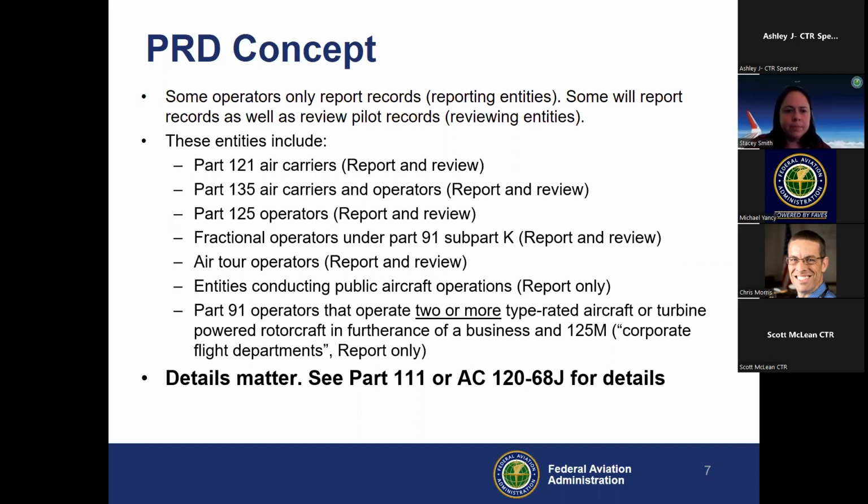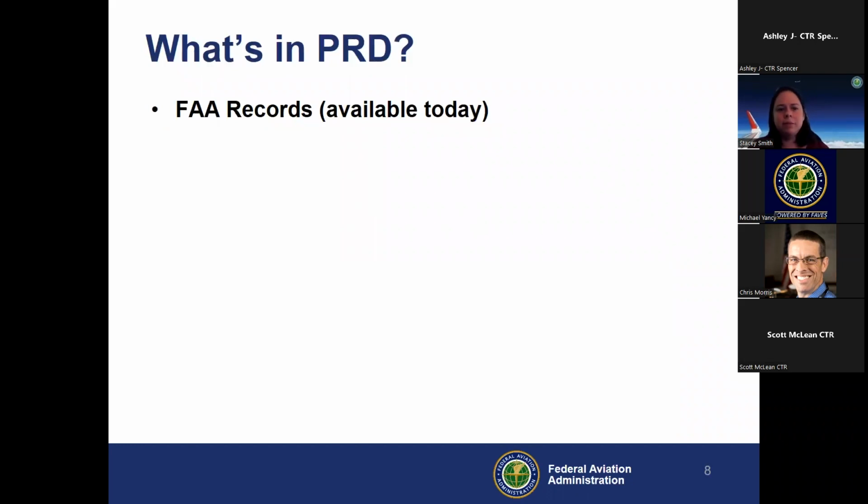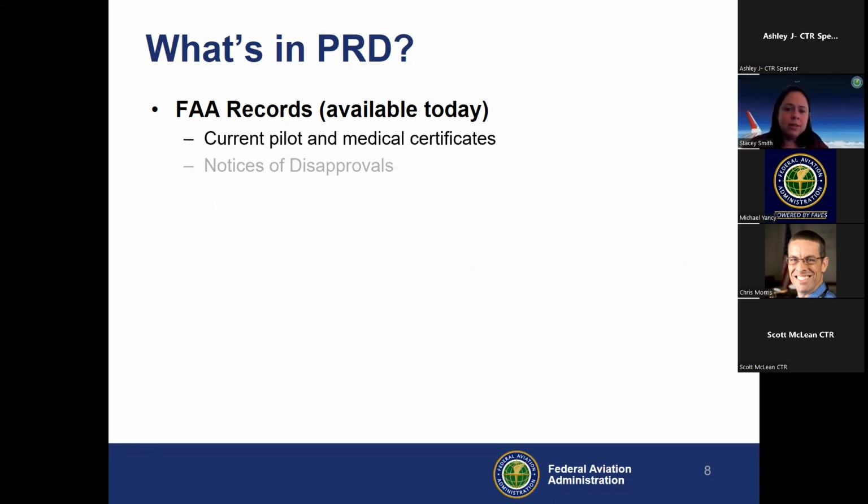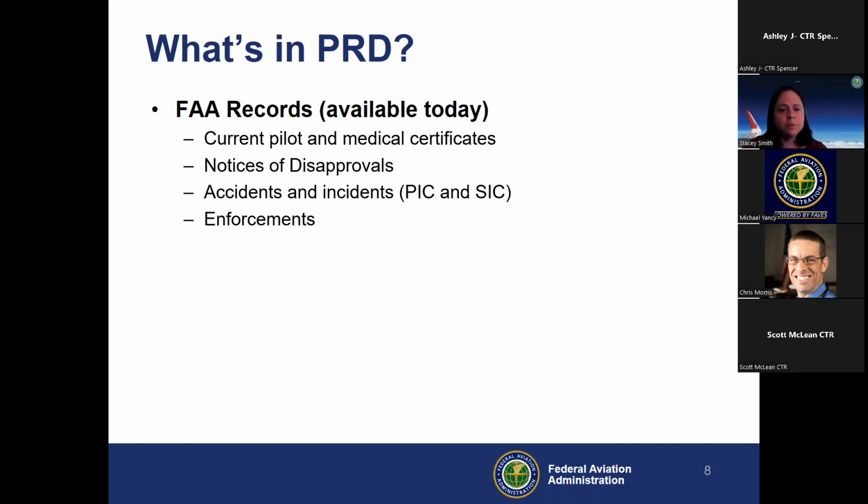So next, let's take a look at the information that's currently available in PRD today. Currently, we have pilot information, pilot and medical certificates, notices of disapprovals, accidents, and incidents. It's important to note that this includes both pilot in command and second in command, since PRD is regulated by another statute separate from PRIA. And last, enforcements.